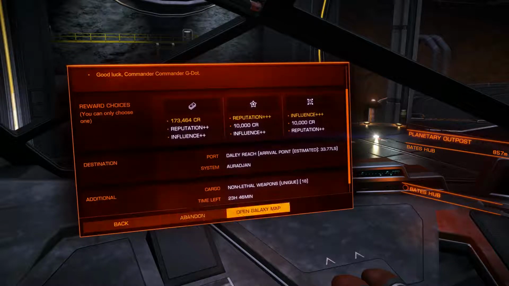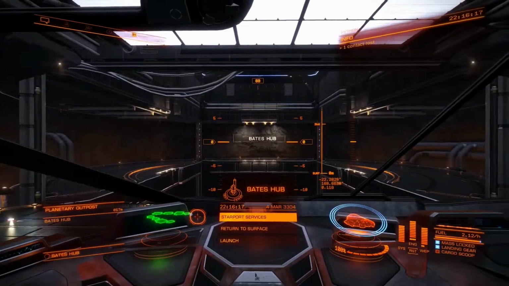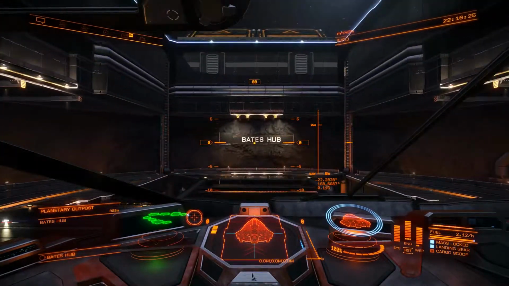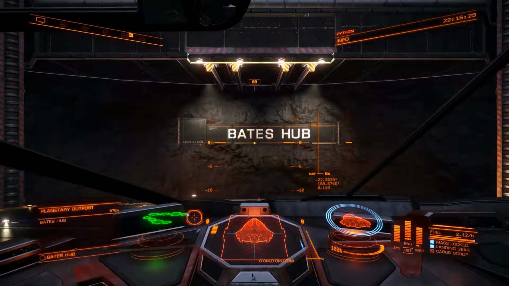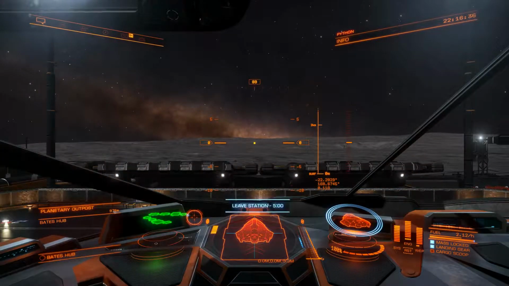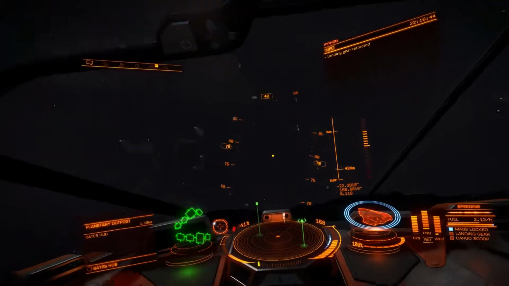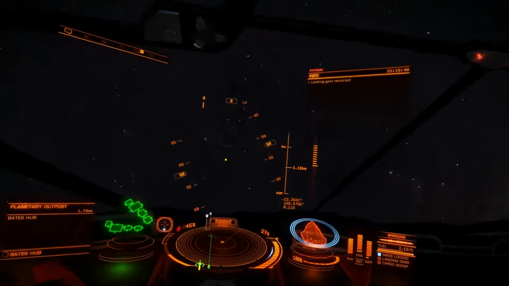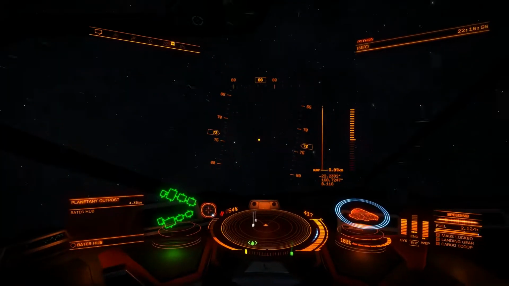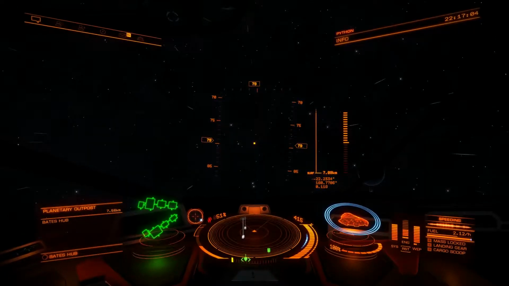Okay, yep, Arajan. So let's open the galaxy map. Arajan, select. That's it. Now I might not be able to go there, depending on what side of the planet the system is. So let's have a look. Ooh, it's low on the horizon, but I should be able to jump. So just get my bearings. I'm heading straight up, which is good. Let's go a bit higher. That'll do.